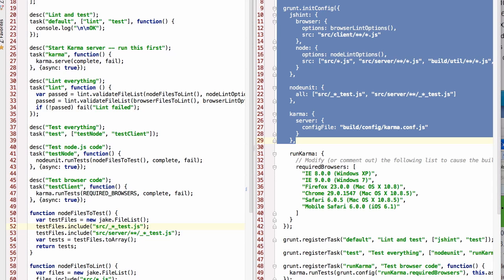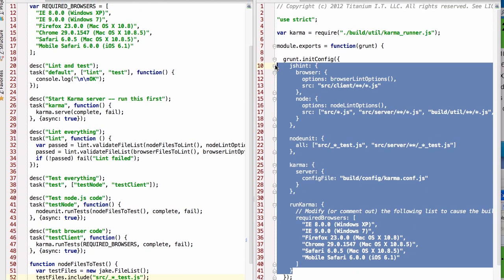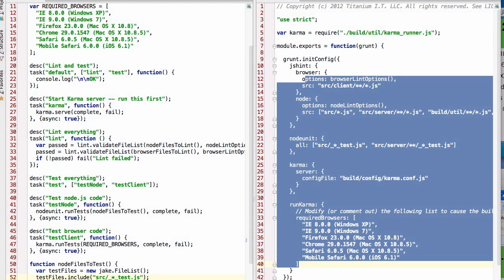But that could just be unfamiliarity, and it's definitely going to be a point of preference for people, because now the configuration is really nice and cohesive and easy to find. We'll leave that one up in the air. Final verdict for me, I like Grunt a lot. I do like it a lot. And if I hadn't already done all the Jake file for WeWikiPaint, I probably would give Grunt a very close look. It's not perfect though, and the main thing that bothers me is the lack of cohesiveness between tasks and options, and also poor descriptions for tasks and the difficulty defining loading tasks with exactly the name and description you want. That's the lab on Grunt.